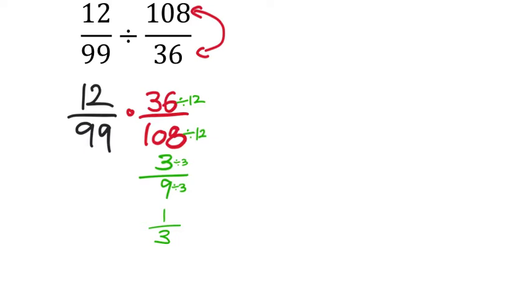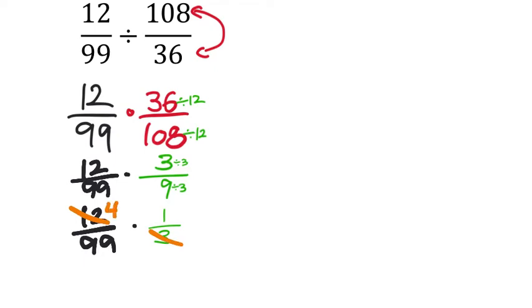Okay. But what about that 12 over 99? Well, 12 is divisible by 2. 99 is not. 12 is divisible at least by 3, but, oh, 99 is. Okay. Well, I don't know. For me, really, I would probably want to see this as 12 over 99 down here. It was there the whole time, right? Just now I'm showing it. I would probably even cross simplify the 12 and the 3 right there. 12 divided by 3 is 4, and then 3 divided by 3 is 1. Okay, and this makes the multiplication much easier for us.